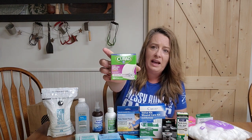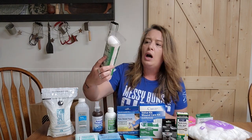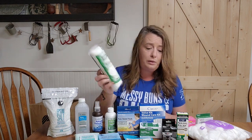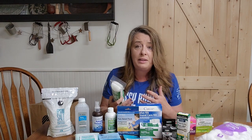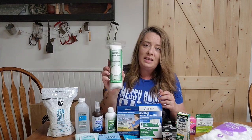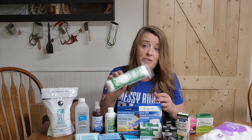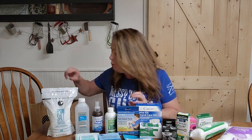I also grabbed a pack of ten extra gauze pads, just making sure we have plenty of everything in our first aid kits. Then I also grabbed cotton rounds — these are like cotton balls except they don't leave fiber behind. When you use a cotton ball on a wound there are often strings hanging out that get dried in; cotton rounds don't do that as much. And again, they make a wonderful fire starter — love those dual-purpose items.